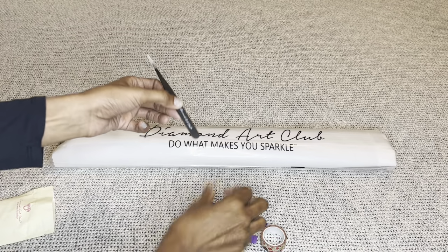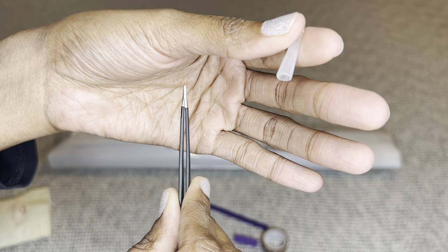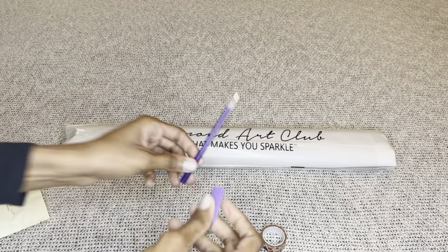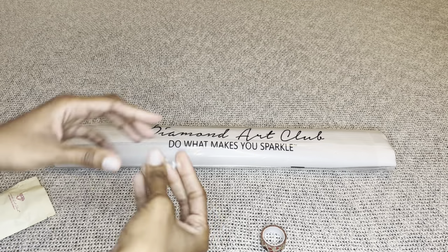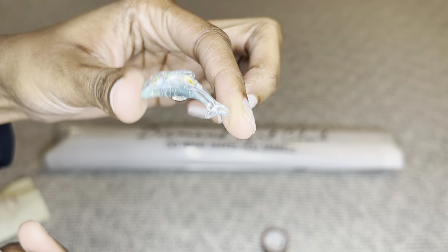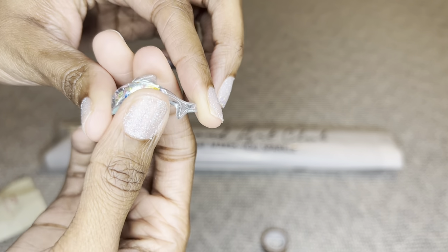Love it. Since my painting is square, I have these beautiful branded tweezers. So yes, tweezers only come with square kits from Diamond Art Club. Very sharp. My applicator pen and grippy are purple. Yours may be a different color. Look at this color. Oh, gorgeous. My cover minder is this beautiful dolphin. Look. Now, your cover minder may be something different. They have the double magnets, and you just use these to hold the plastic back on your canvas.